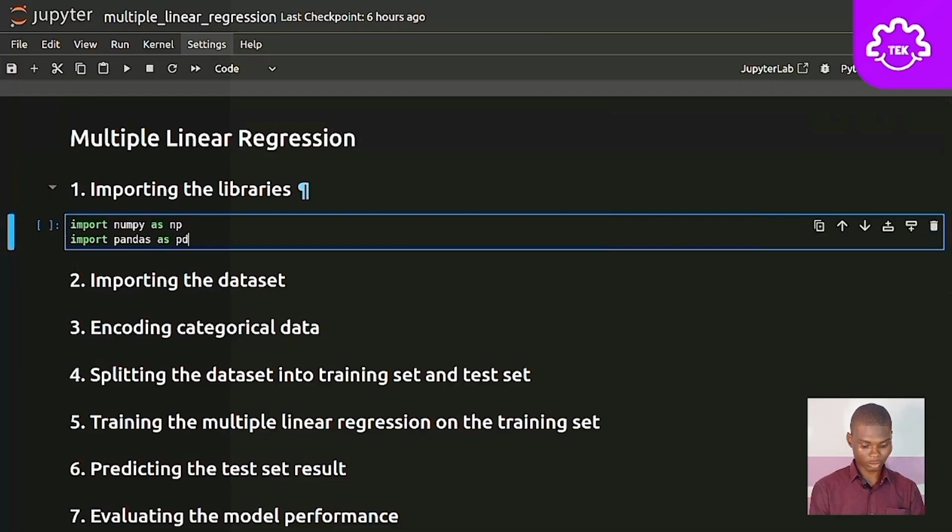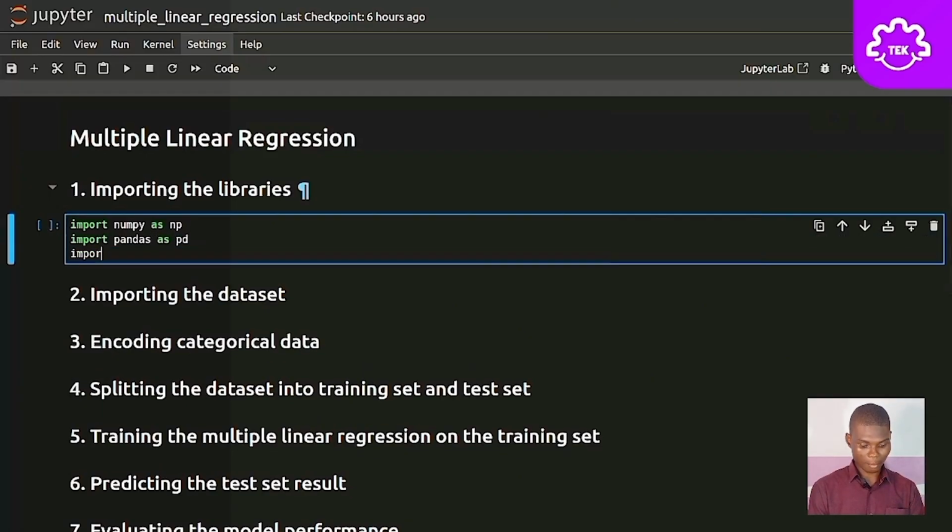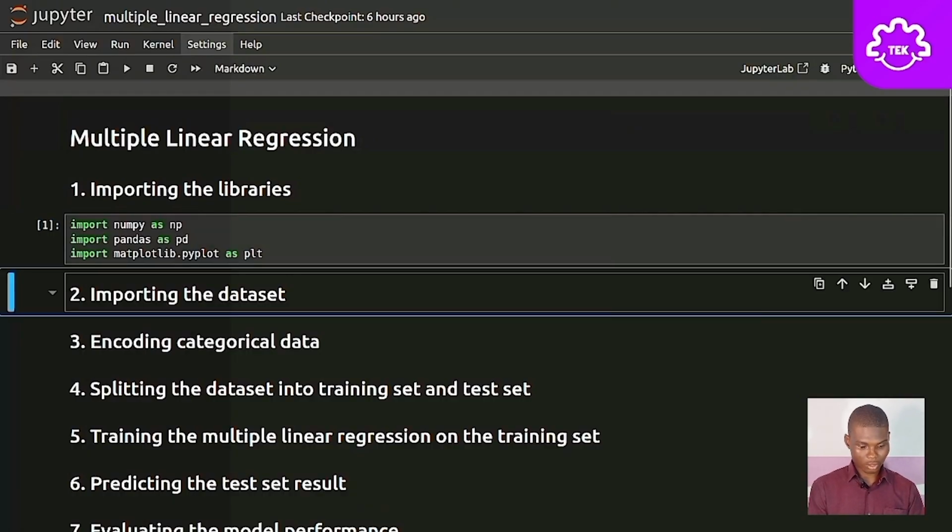Then we import matplotlib.pyplot for our visualization as plt. So when we run that cell, then we have to import our data set.